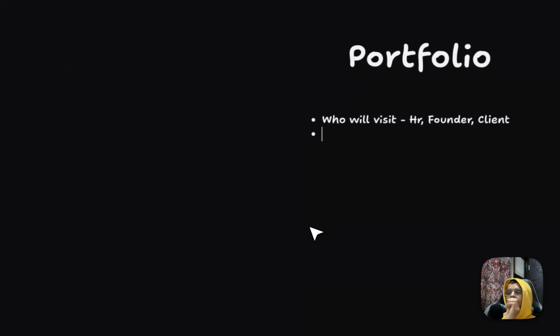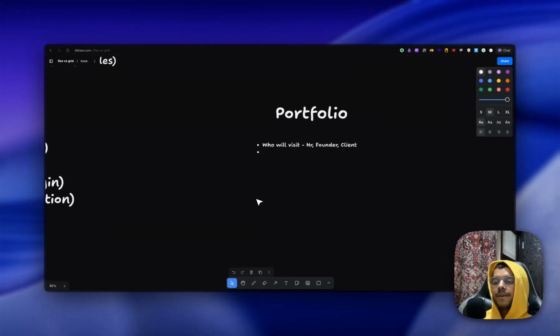You need to think that if somebody is visiting your website, you should know what kind of audience you are targeting. So suppose you are targeting a Web3 landing page, then you will showcase all of your coins and stuff. You will show what kind of value you will get. This is how you think about what kind of UI you need to build for a specific user.